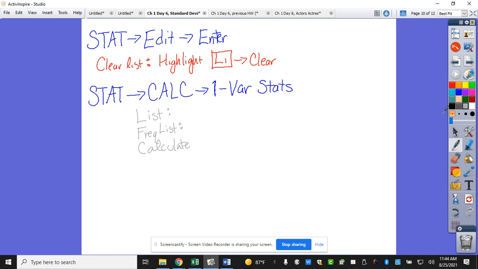Look above the number 1 on your calculator, it is L1. Don't literally type an L and then a 1. So you do second 1, which would make L1 come here if it's not already there. Don't ever put anything in frequency list. That just means we wanted the list more than once. And then hit calculate.